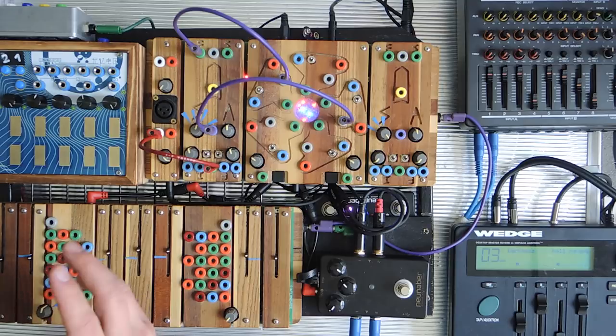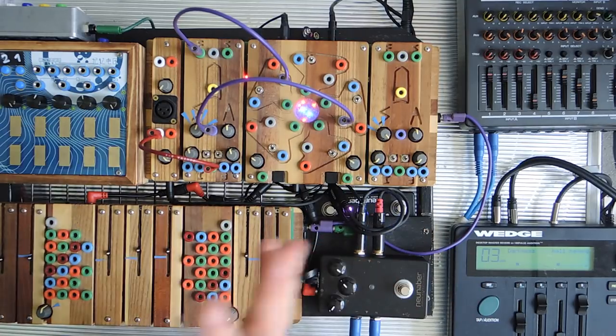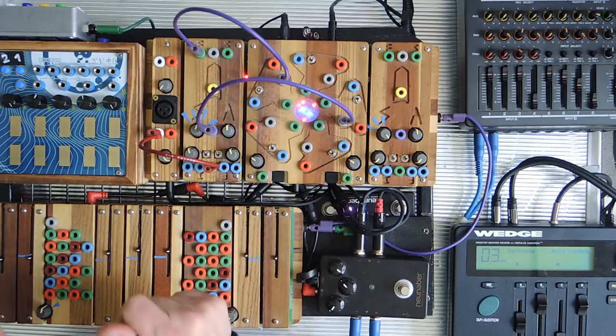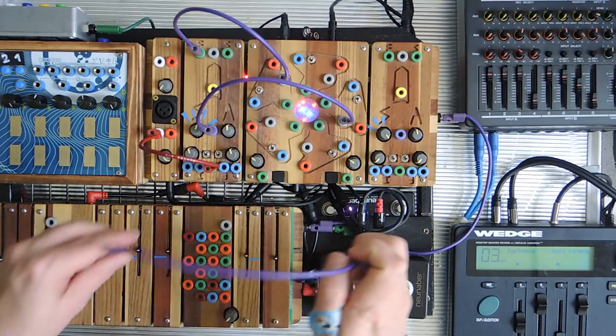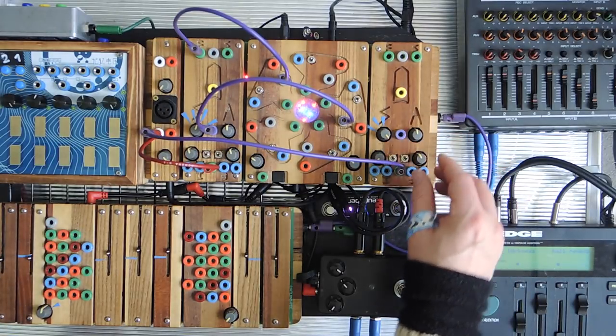Get this sort of unstable Bernard Herrmann Hitchcock style movement going on. As you see, we're only using one channel now. Stereo separation is always left and right with this completely. So now you can try to add a bit more.